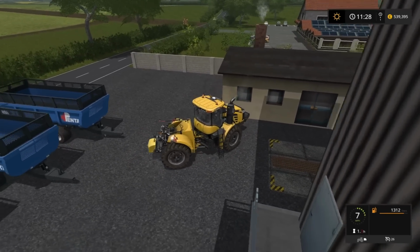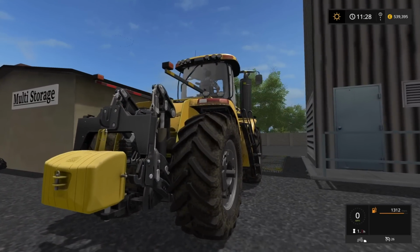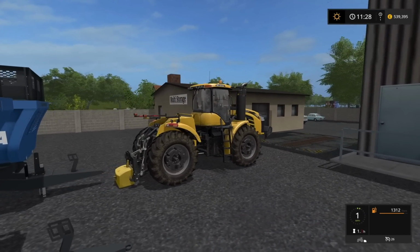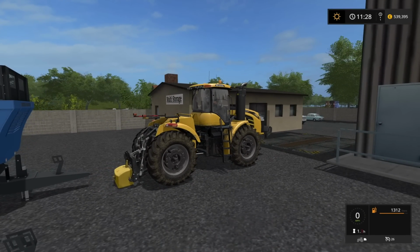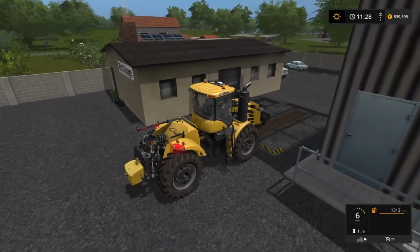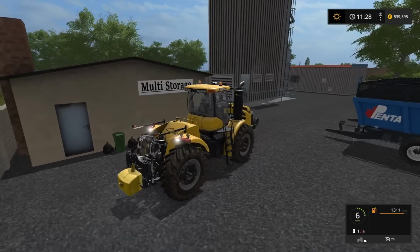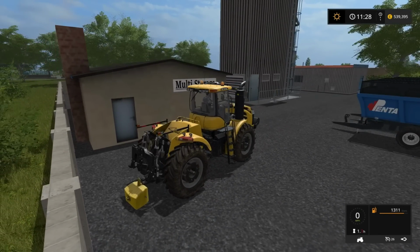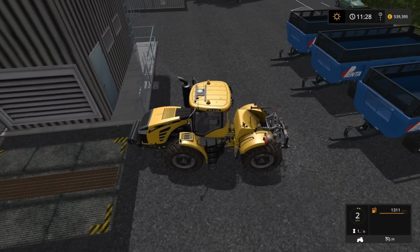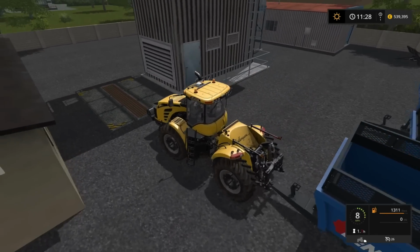Now, it was suggested when I did the last episode, because this weight's quite high, about lowering the weight. You can lower the weight, absolutely, but it drags on the floor then, so it actually touches the floor, which for hooking up doesn't really work. I did try, I thought I'd give it a go, but it didn't want to know. Now, it won't hook up with that, so I'm assuming if I take the weight off, I'm going to need a different tractor. We'll see. Oh no, it hooks up without, that's good to know. So, we go round and under.